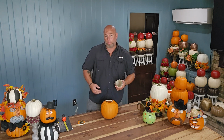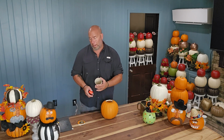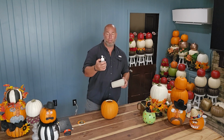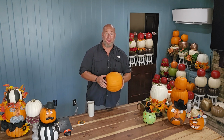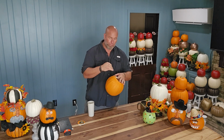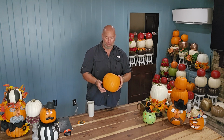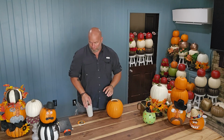The other option, which is what we're going to do, is we're going to glue it in place. Now, I'm going to use hot glue because I love the simplicity of hot glue. You, however, can use anything like an E6000, a Gorilla Glue type glue, a clear, or you could even go to the extent of using a painter's caulk, which could seal the entire top of this and then be paintable. Especially if you intended to paint this pumpkin at some point, you can use that painter's caulking and cover the entire seam, and then paint the entire thing once that caulking is completely dry. And you can then hide any bit of glue or anything like that.